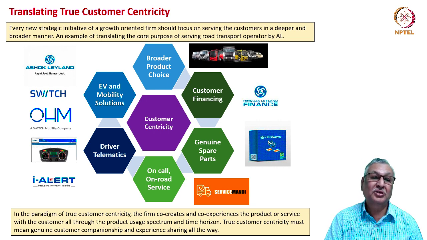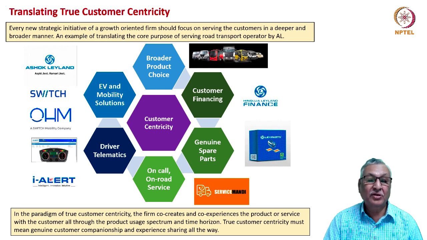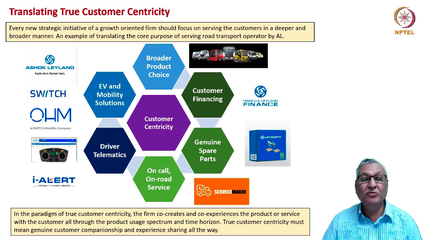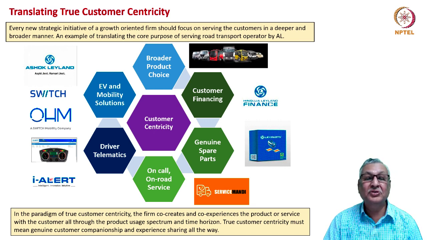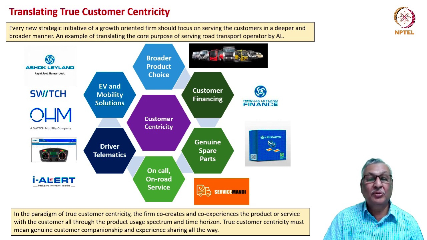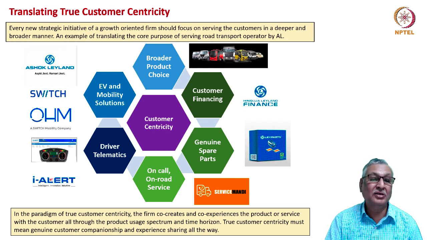Driver telematics. This is one of the biggest digital improvements that Ashok Leyland made. That is, there is telematics capability in the truck and every driver can optimize his or her performance by the use of telematics, which is going to give him feedback in terms of the optimum way of running the truck given the operating conditions, which keep varying by the kilometer. People can save 15% of fuel by operating telematics appropriately. This scheme is called iAlert.